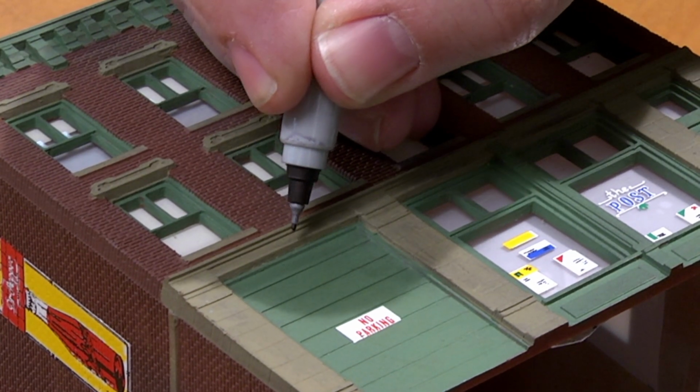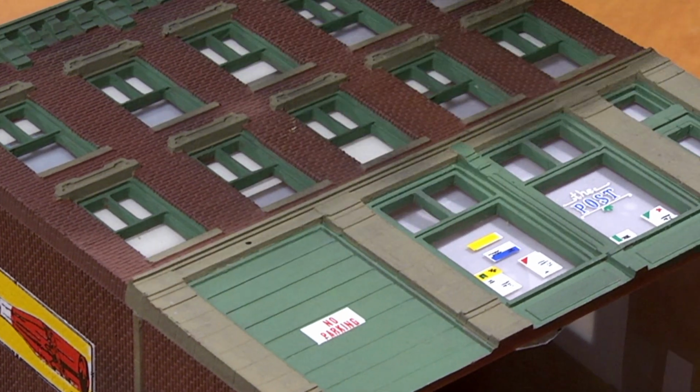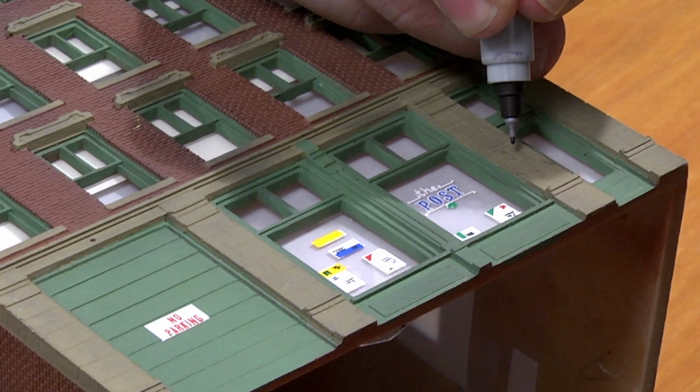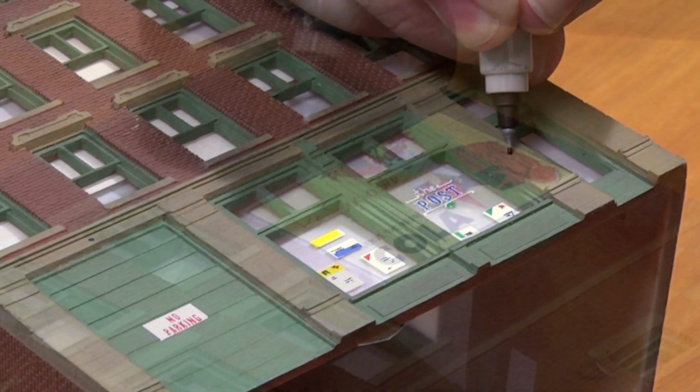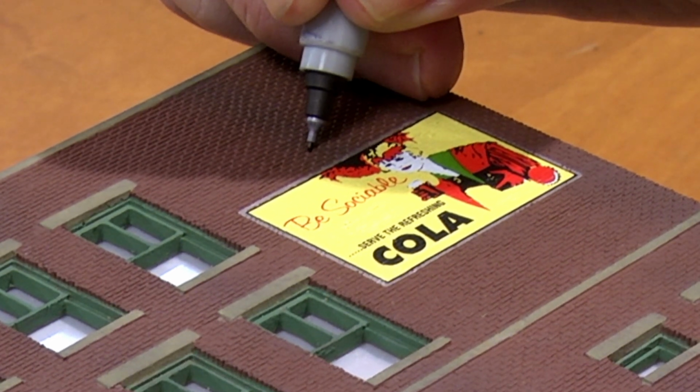We'll be adding an HO scale gooseneck wall mount light just over the garage door. And we'll be adding the HO scale entry wall mount light by the door. And on the side, we'll be adding a gooseneck wall mount light to shine on this advertisement.